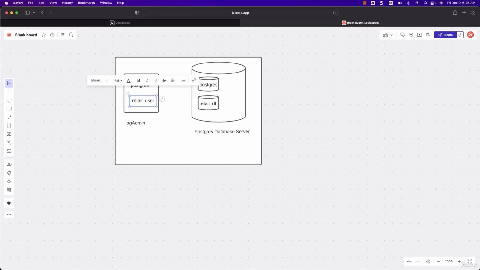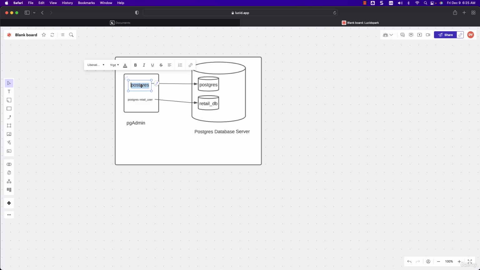Let me say the connection name is Postgres retail user, because here I want to specify the connection name, not the actual username. The actual username will be based on the user which we are going to use as part of the connection details. Now, using this connection, I will be willing to connect to this database.